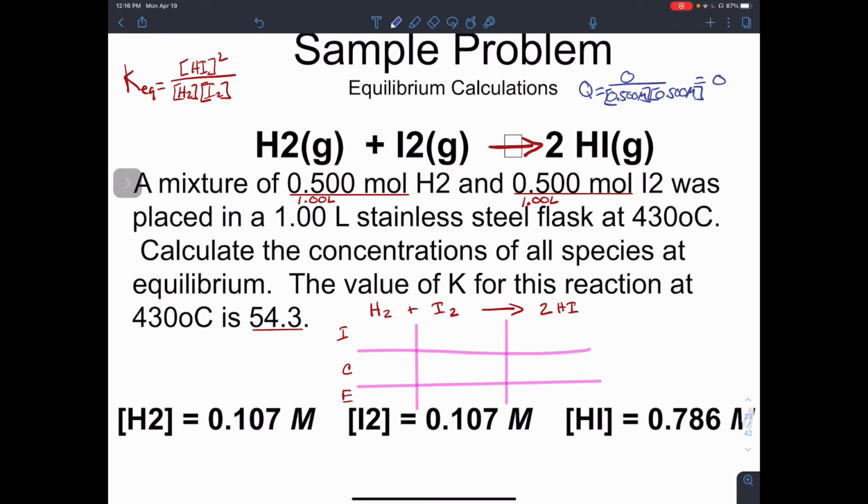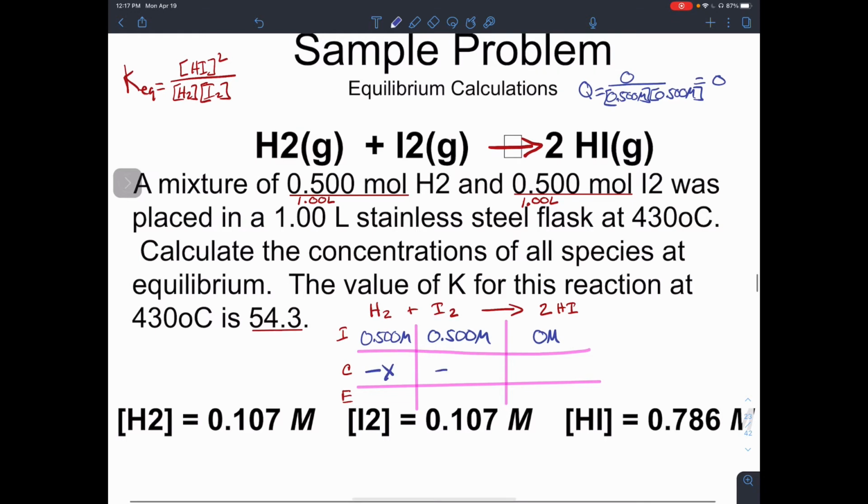Initial concentrations for hydrogen. What about products? It's safe to assume there are no products unless we're told otherwise. How about the change? X amount will be used of hydrogen. That same amount should be used for iodine because these are in a 1-to-1 ratio in the balanced equation.